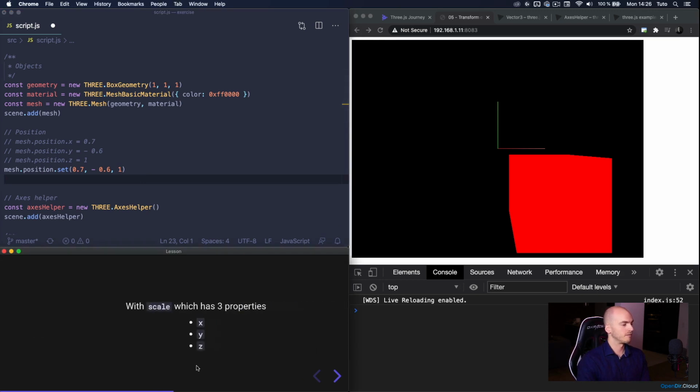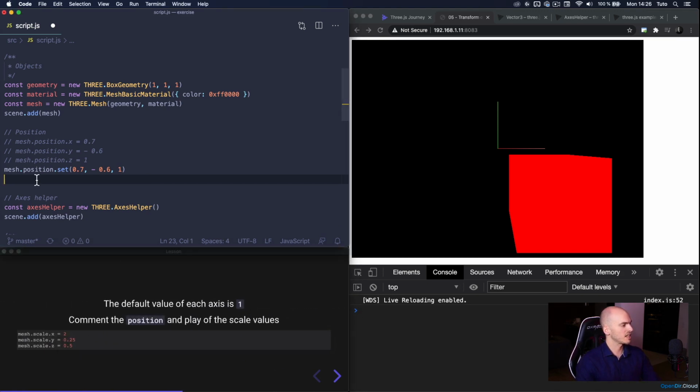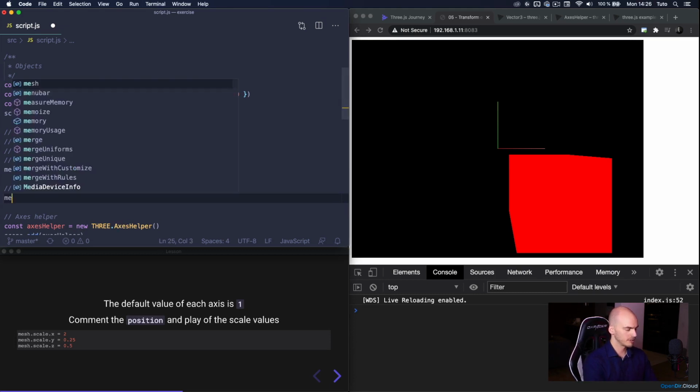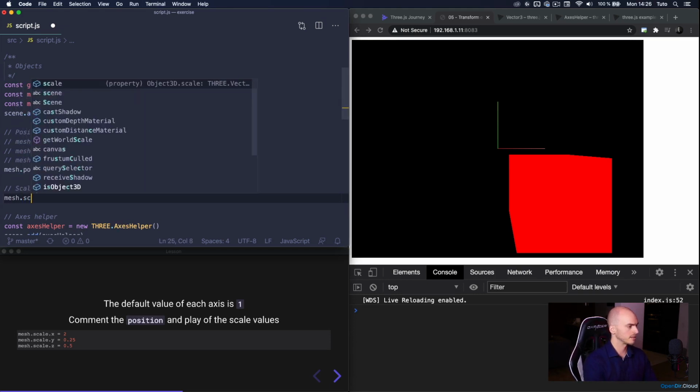Scale is going to be very easy because scale is also a Vector3, meaning that you can change, let's say, the scale on the Z axis. Now let's use the X axis. We're going to do mesh.scale.